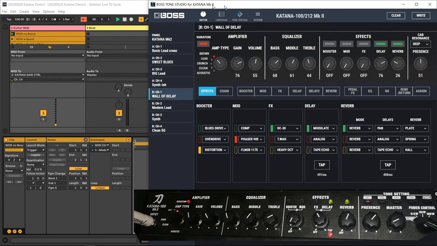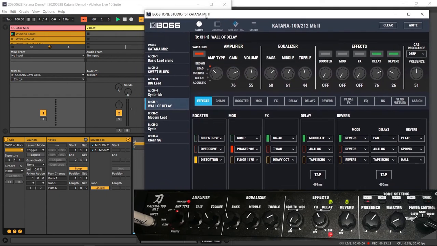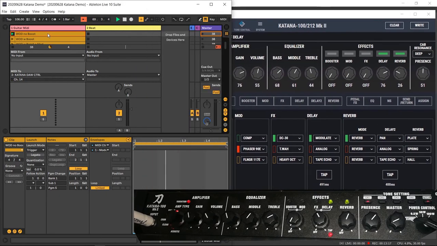So, try and show this on the software. Sorry, I keep minimizing because I'm dragging around. If I just launch this clip again, it doesn't do much. If I launch the one below it, the booster is now on. You can see here this light blue color is the MIDI CC number 1, set to 127, so basically anything over, I think, about 64 counts as a 1 and therefore switches the booster on, and anything less than a 1, so if I launch this clip, it turns the booster off, but still within the same preset. You see here I'm still on program 5.